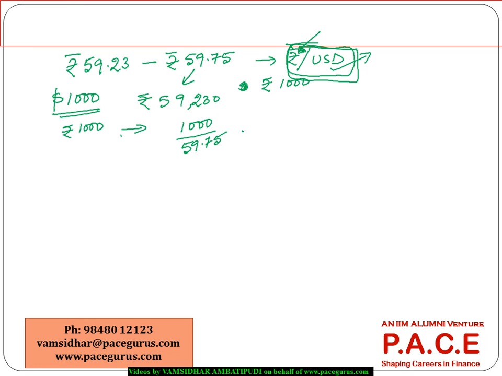That kind of comfort level should typically come up as an investor just by looking at this particular quote. How do I make out how much I would be receiving or how much I would be paying, depending on what the quote is, which is the base currency versus the price currency, and based on that I would be getting into a transaction.